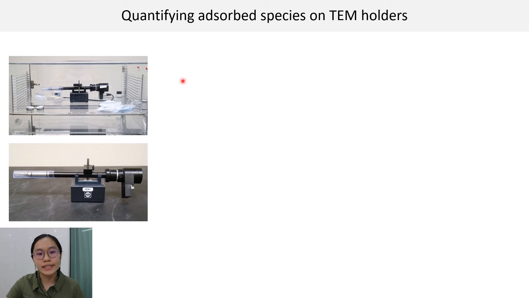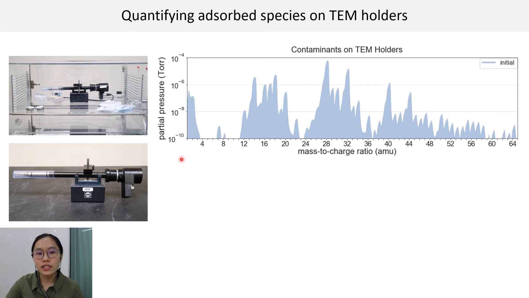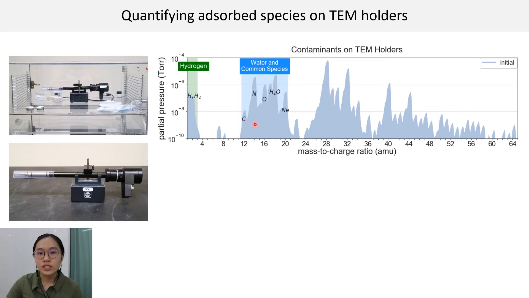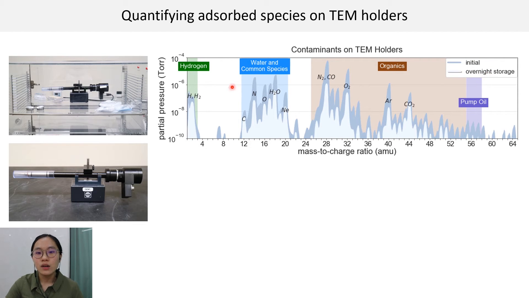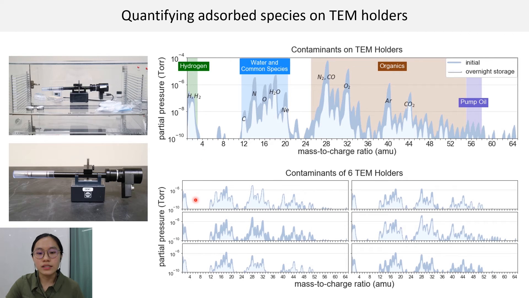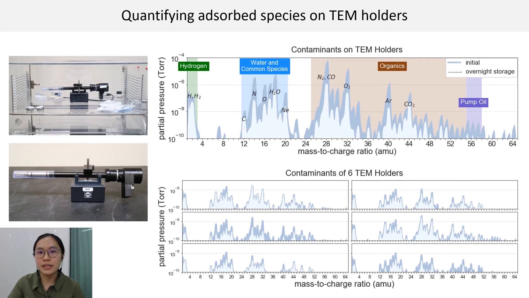You have probably seen a holder being stored like this in a desiccated cabinet, or even just left on the table. The RGA spectra of such a holder in a desiccated cabinet looks like this. The RGA infers chemical species by their mass-to-charge ratio and plots partial pressure with respect to it. The contaminants on our holder are hydrogen, water and oxygen, organics, and other viscous pump oil. With high vacuum storage in the manifold overnight, we lower the level of these residual gases by 1 to 2 orders of magnitude. We did the same for 6 other holders, also usually stored at ambient conditions. The types and levels of residual gas are similar, and overnight storage is important in getting the residual gas lowered by several orders of magnitude.